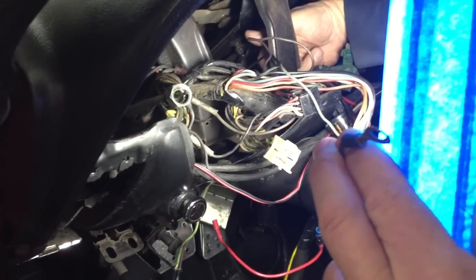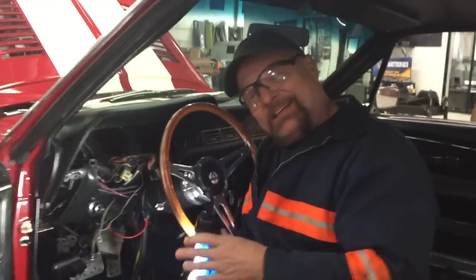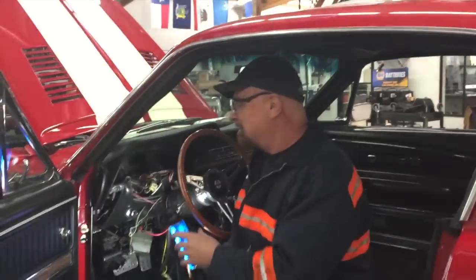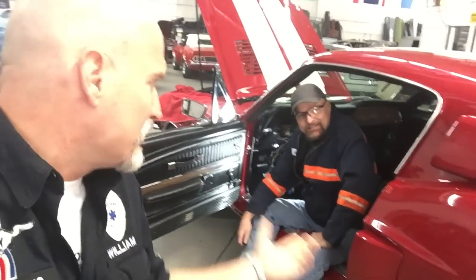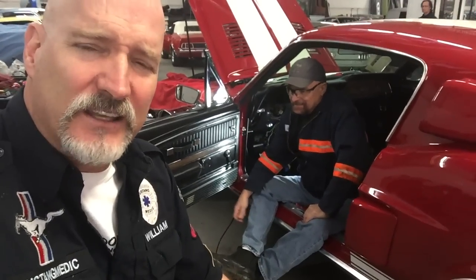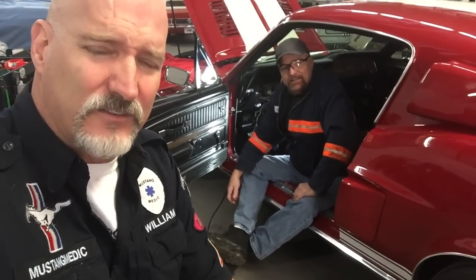I had to reach behind here to try to get the screw out, and it was also holding the relay. It's just constant. Joe's a very good electrician and he gets very frustrated when he sees bad electricians' work. Unfortunately in 47-year-old cars, 40-year-old cars, it's going to happen. It makes the job go longer, but that's the reality of it.